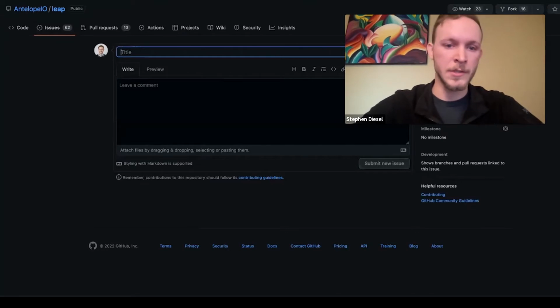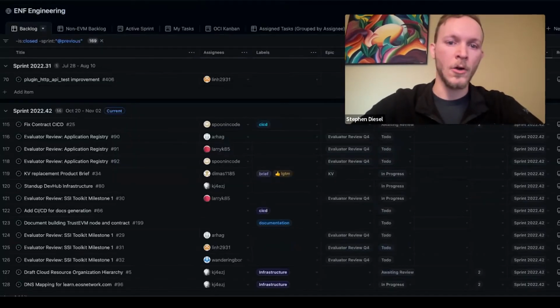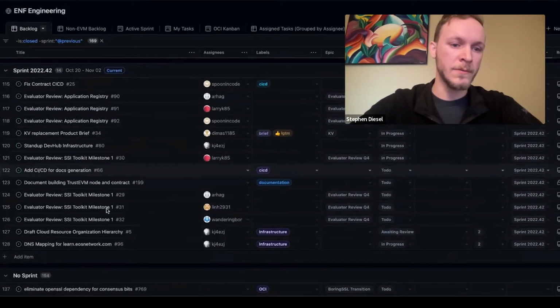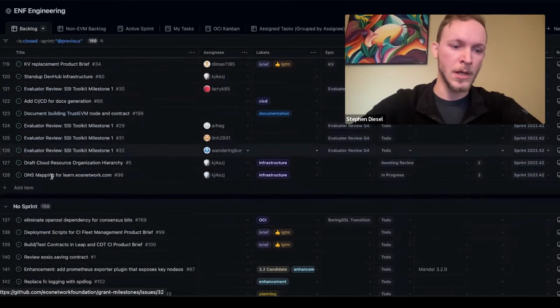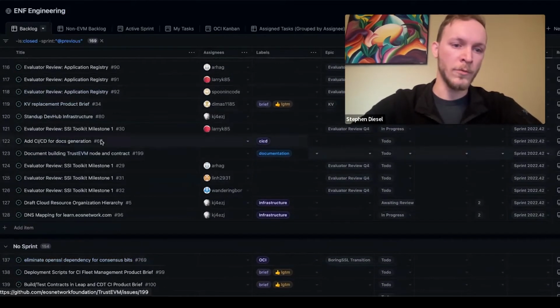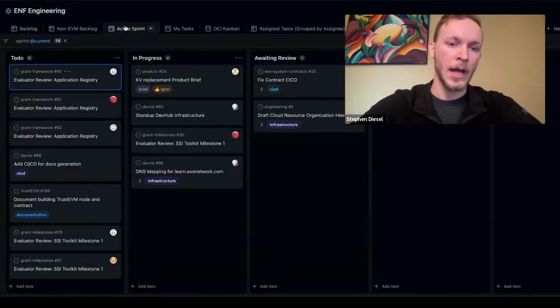And that's where I'll transition from here, which is I'll quickly show you the EOS Network Foundation one. You can see here it's very basic in that it's really just a sprint backlog and a standard backlog that we move those commitments into. We, of course, have our active sprint view that any of you can view. I forgot to share this link, so let me go ahead and send this to you.